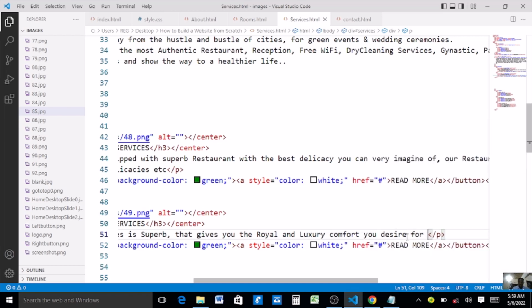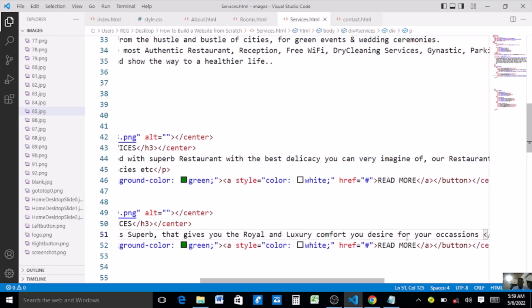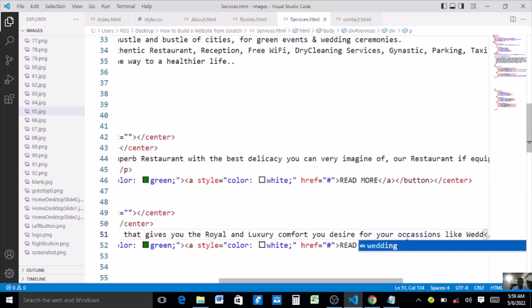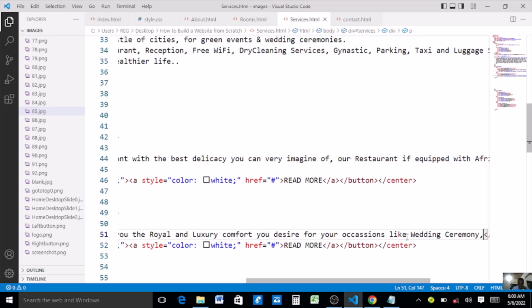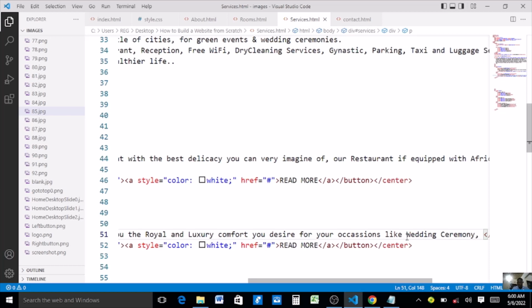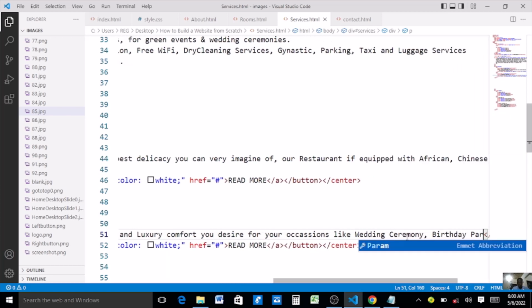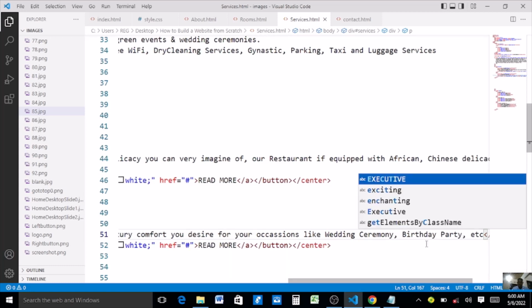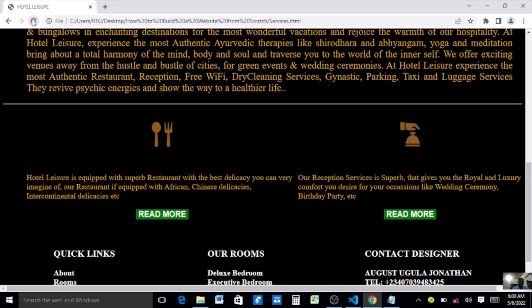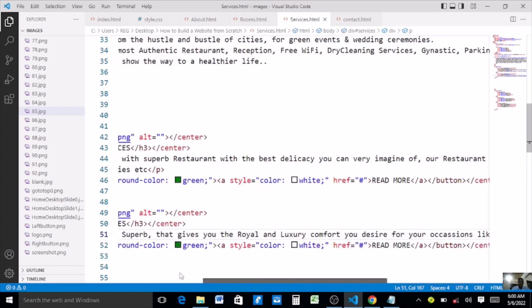Let's just add some like for your occasions, like wedding ceremony, birthday party, etc. So let's pick that for the reception.